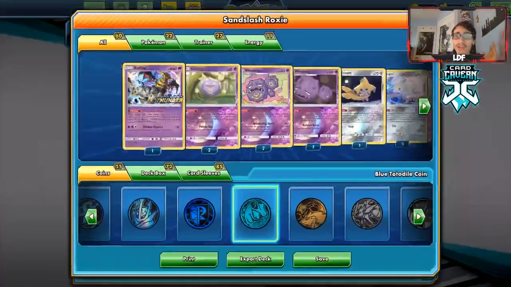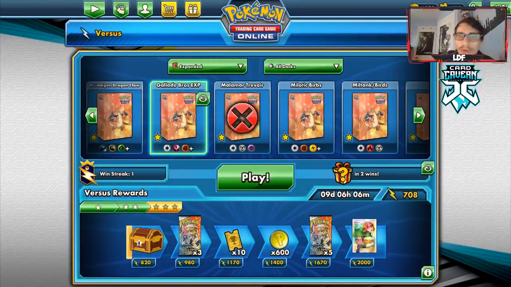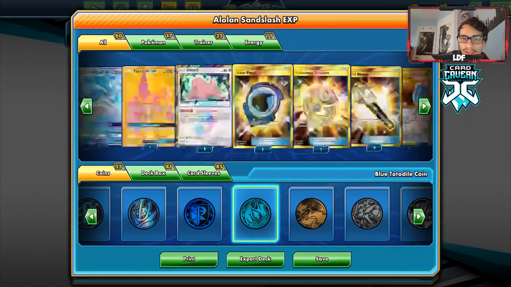All right, so Sandslash Roxie in Standard. Not bad. We won a game with it. Lit times. All right, let's go into Expanded and try the deck out here. So this is the Expanded build I got going on. Pretty simple stuff.